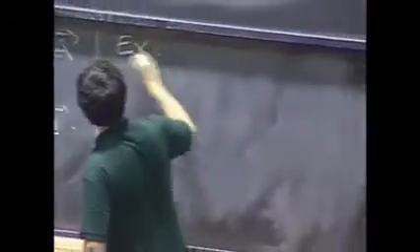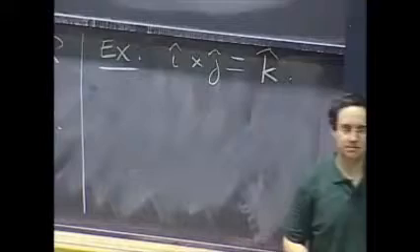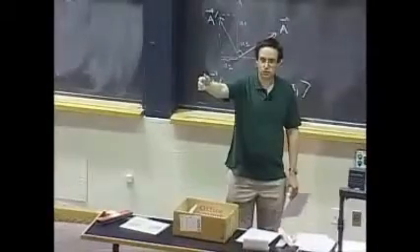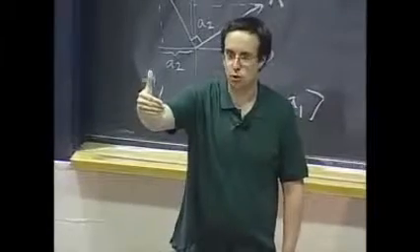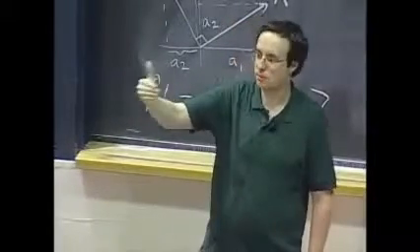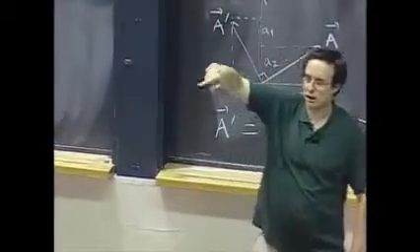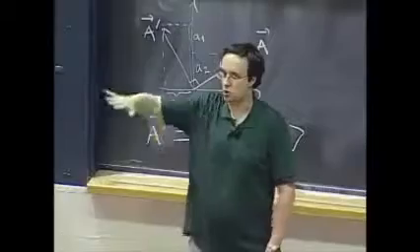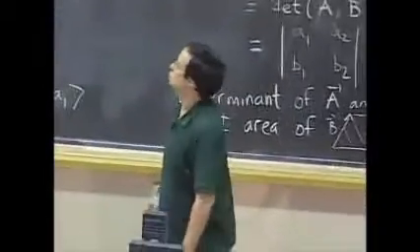So, example, I claim that I cross J equals K. Okay. Let's see. I points towards us. J points to our right. So I guess this is your right? I think. It's kind of hard to. And then your thumb is going to point up. Okay. So that tells us it's roughly pointing up. And of course, the length should be 1, because if you take the unit square in the xy plane, its area is 1. And the direction should indeed be vertical, because it should be perpendicular to the xy plane. So it looks like I cross j will be k.